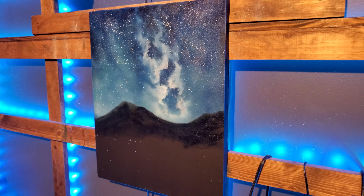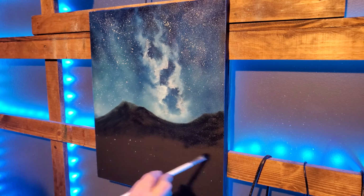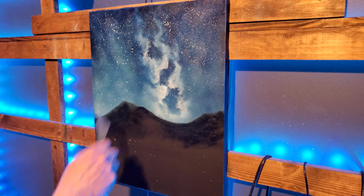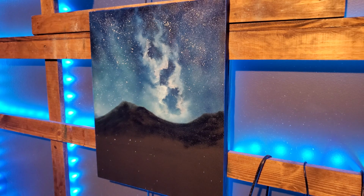Alright, that's all we need right there. You don't know what's going to happen down here just yet if you've not seen the painting I did earlier. So you'll be amazed. Something super easy. So the rest of the painting won't take that long. Now, I could sit here and paint on the mountain for an hour like I did the other night, because I was like, I don't want to change it, scrape it all, change it, scrape it off, all those things that we do as we're painting.